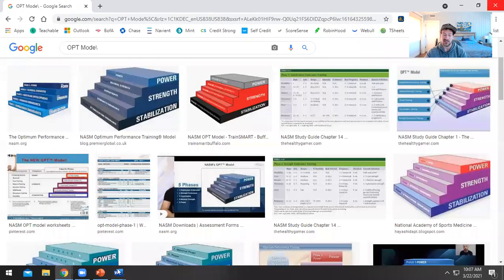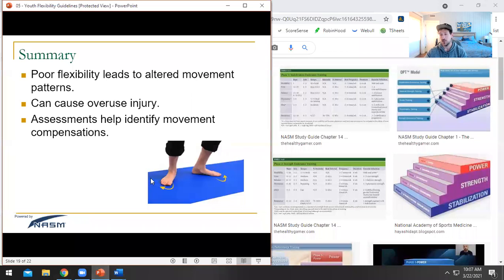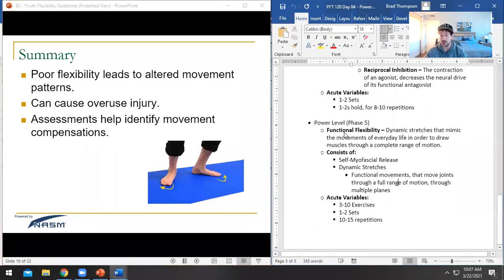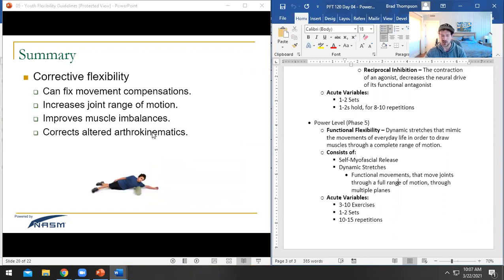The reason I don't like the rotation that she's doing is because that causes too much rubbing on the lateral condyles of the knee. And so that can cause a rubbing sensation that could lead to runner's knee, right? Or runner's hip, sometimes called IT band syndrome. So that's relative flexibility. We want to make sure we move through the correct range of motion. And assessments can help us identify what those compensations are.